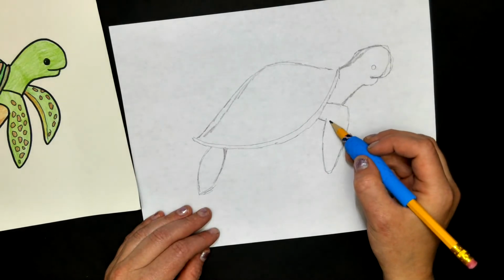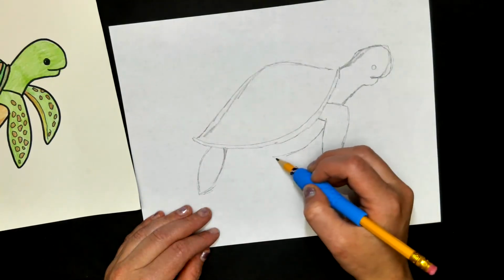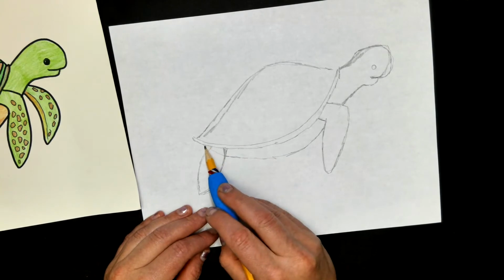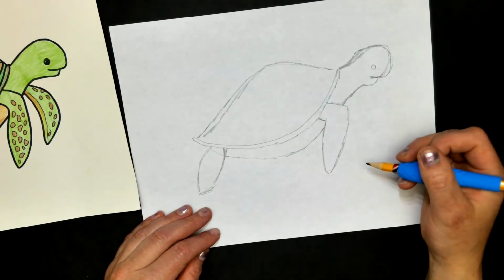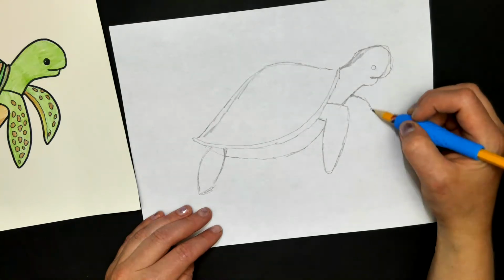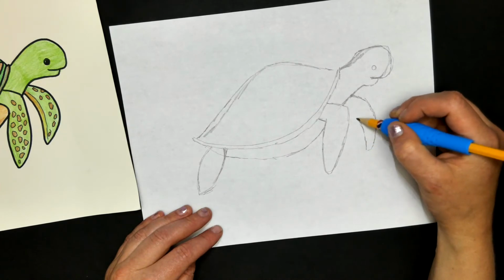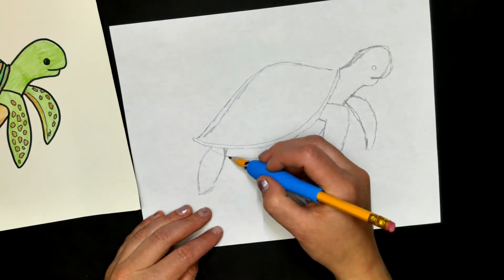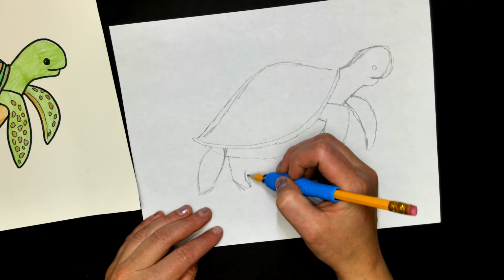Then I'm going to follow this line just like I would go through it, but I can't see it. And I'm going to swoop underneath and come back up so that it would come back to a point a little bit behind the fin. So I've swooped down and over to the left. Now I'm going to add his other two fins. I'm going to curve to the right from part of the way down his neck. And then I'm going to curve back up with that leaf shape. Then over here, I'm going to go to the right with my curve and back up with that leaf shape.